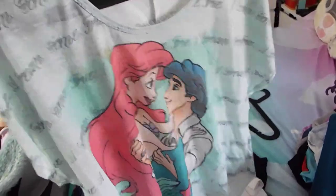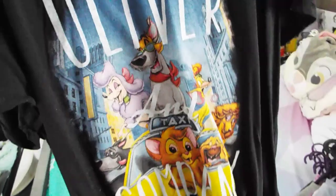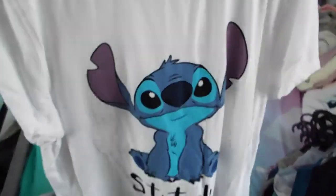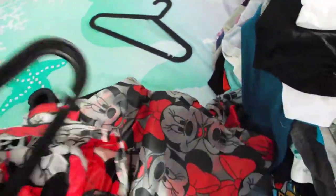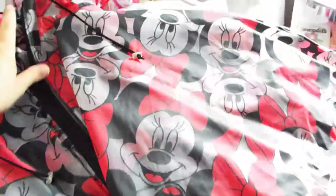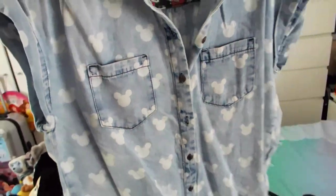This is - oh gosh, this is stained as well. Look at that - that was my Cinderella and Prince Charming one, that was from Paris. This is from Primark. This was - I ordered from Hot Topic - Oliver and Company. You don't see much merch for that, so I had to buy it. This was from Primark - that wasn't too long ago so you might be able to get that still. Oh, this is one of my favourites - my mac. It's actually quite a good one. It's like a cape one so your arms are a bit exposed but it looks cute. This was from Primark - that's really nice.